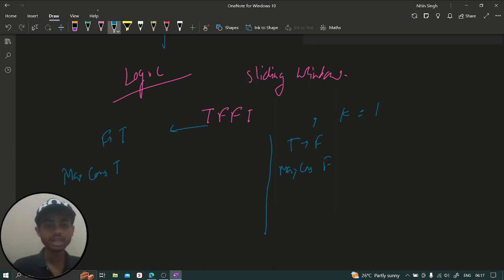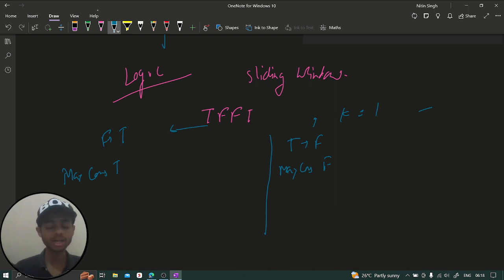This becomes simple. In this part we have to focus simply that if false is coming we can convert it to true, and we try to get the maximum number of consecutive true. And in the second part, if T is coming anywhere we can convert it into false at max k times, and we are trying to get the maximum number of consecutive false. Simple thing, guys. We have already seen how to do it in the last video, but still I'm going to give a little overview.